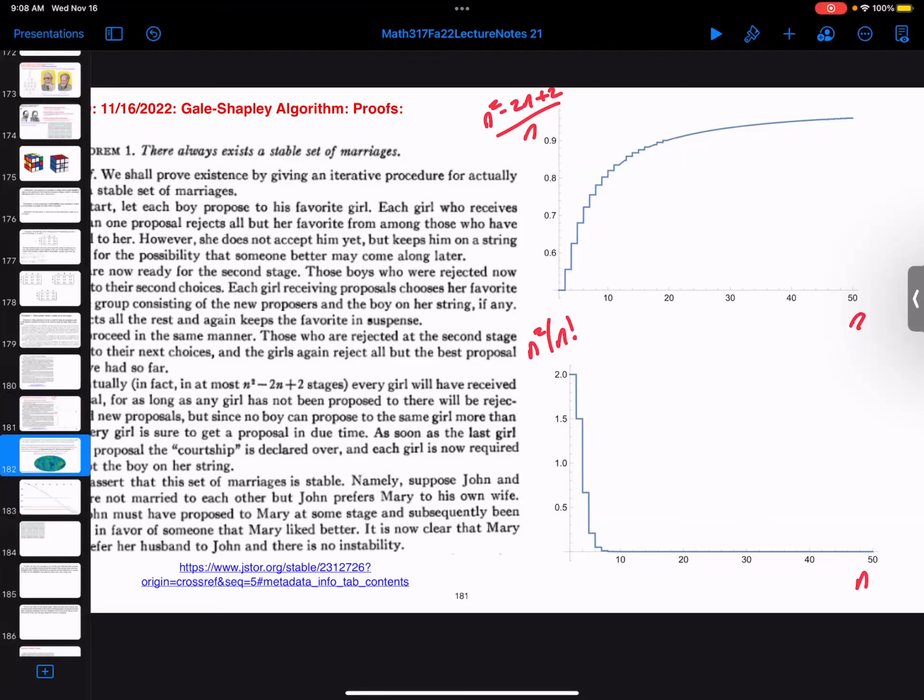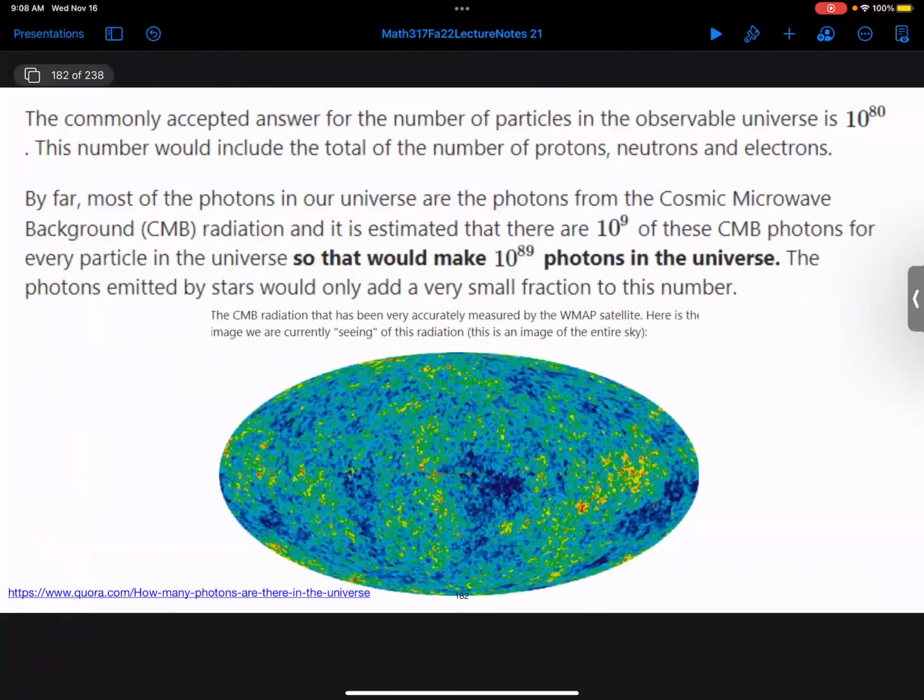So on the next slide, I tried to put in a little bit of numbers. I did a little bit of searching. It said there's about 10 to the 80 particles in the observable universe. If you go up to including photons and whatnot, maybe around 10 to the 89. There's about 10 to the 50, I think, atoms in the Earth, just to give you a sense of numbers. Okay, 10 to the 50 is about how many atoms we have on the Earth. 10 to the 89, maybe the number of doohickeys in the universe.